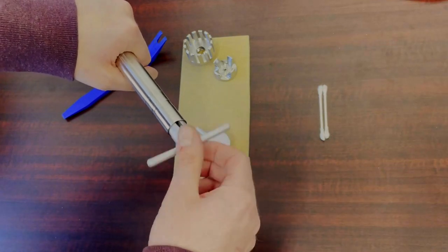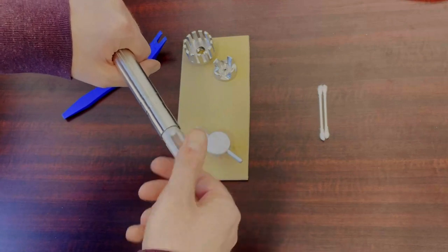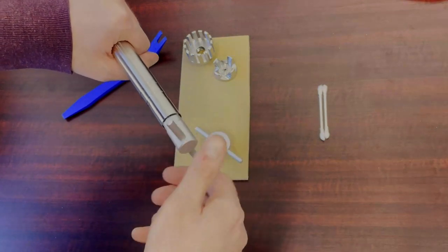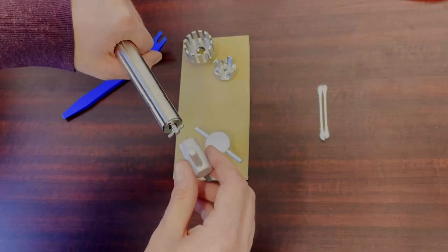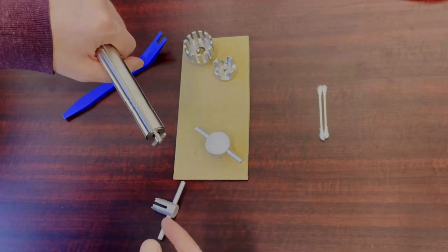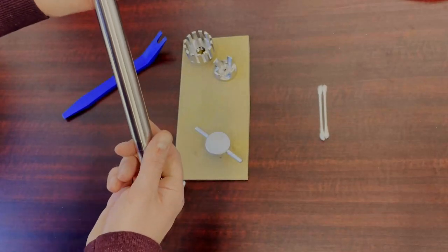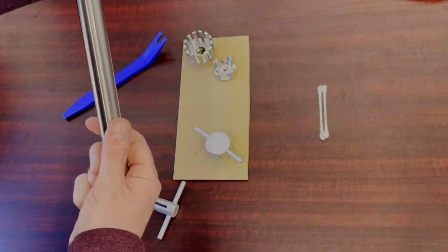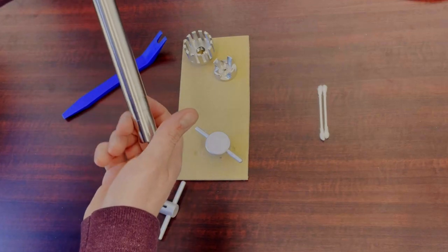Now you don't want to unscrew this all the way, just enough for it to come out to the end. You'll see here once we remove the wrench. So just enough for it to be at the end of the shaft. Once that is all unscrewed, you can go ahead and press on that drive pin. That's going to unlock the internal rod, so that's going to fall out. You can see it sticking out a little bit more.